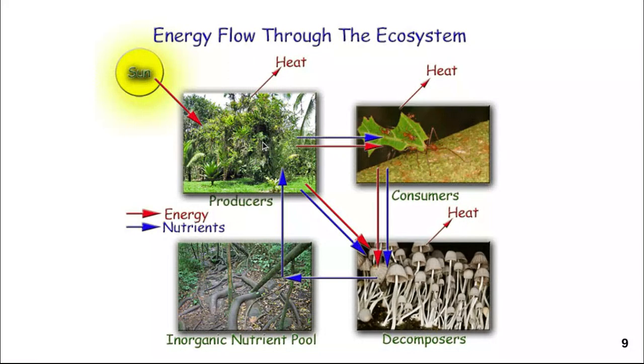But what's important to notice in this food web is that there are some arrows showing that in each level of the food web, some of the energy does go out into the environment in the form of heat. And that's probably the most common way that energy sort of becomes misplaced or harder to notice, is just when it dissipates into the environment as heat. And that can happen anytime we're exercising, moving, building, or repairing cells, for example.